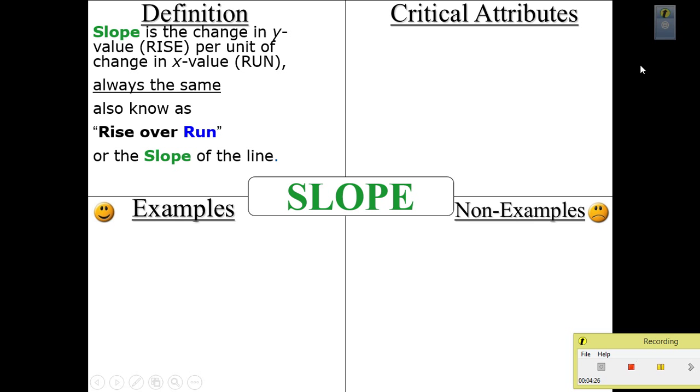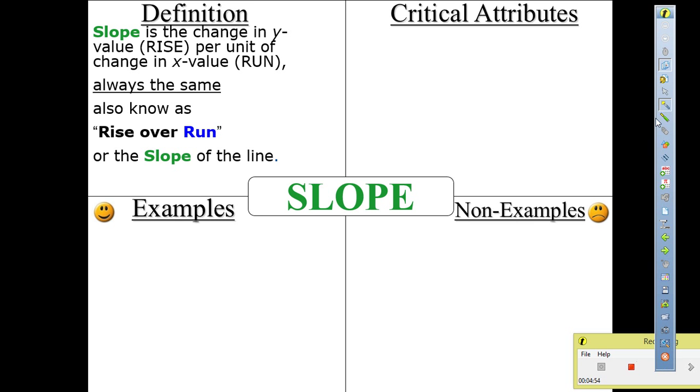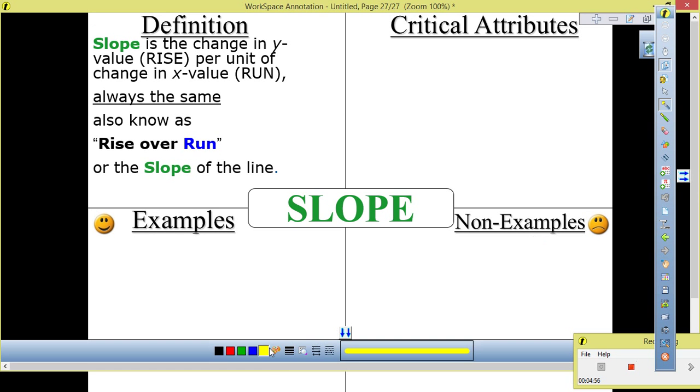And also, as you're writing slope right here in the center, I want you to do this so that you remember, from now on we're going to use the symbol M for slope. M for slope. So that you remember what symbol we're going to use for slope, think of it like this. The first letter in the word mountain is M. And what do we find in the mountain? The slopes. Bam. Copy that, please.